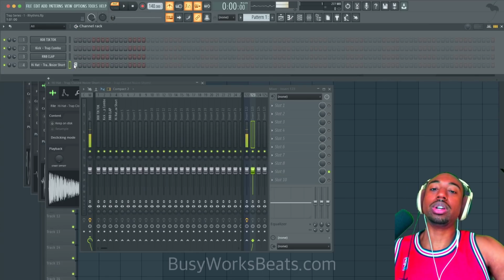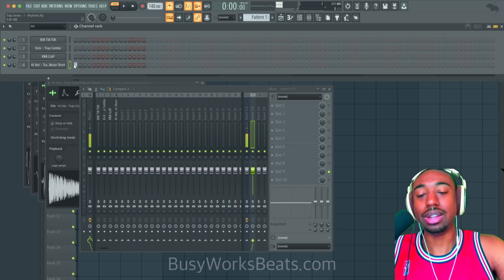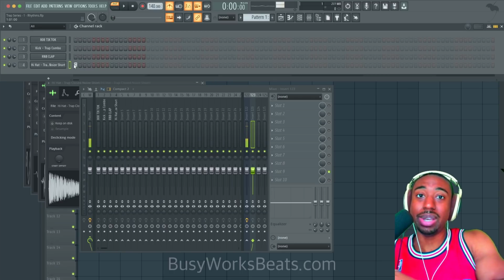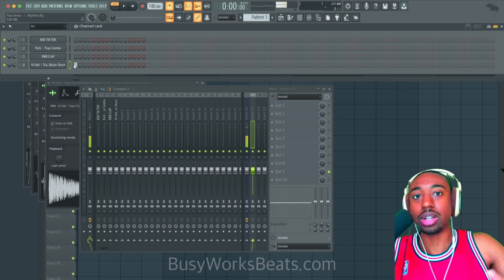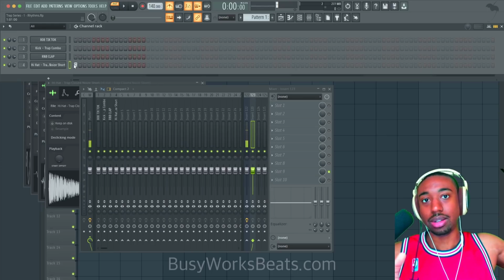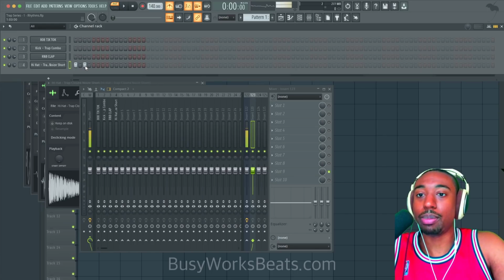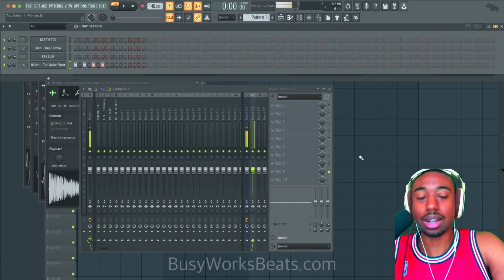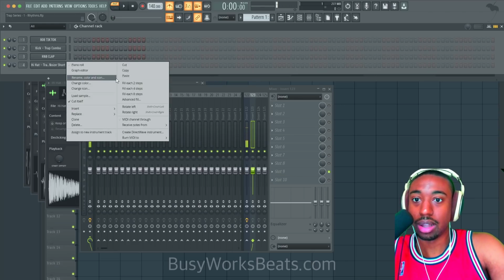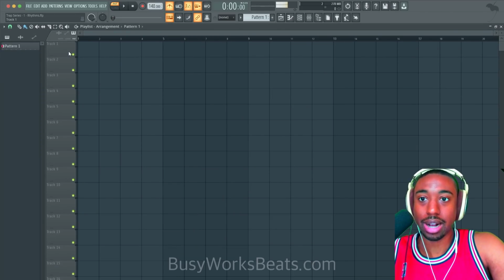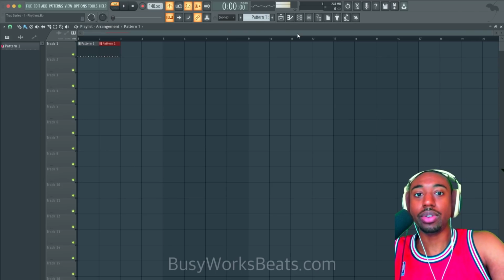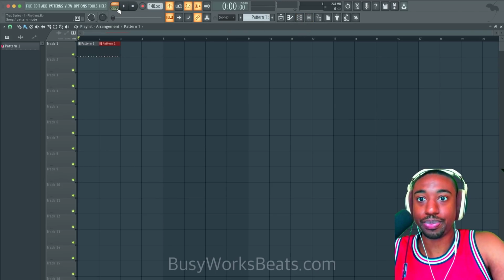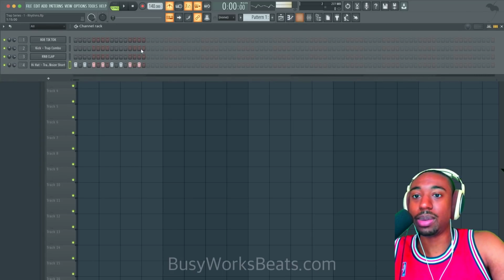But when you're in double time and all these different things, technically it's not 1 bar. It's 1 bar according to the BPM, but it's not 1 bar according to the music because everything's stretched out to be double. That's the tricky part that people usually get twisted in their head. The number one thing you'll get confused with in the beginning is how many bars you're actually supposed to put in the playlist. If you go to the playlist and go to song mode, 2 bars really isn't 2 bars.